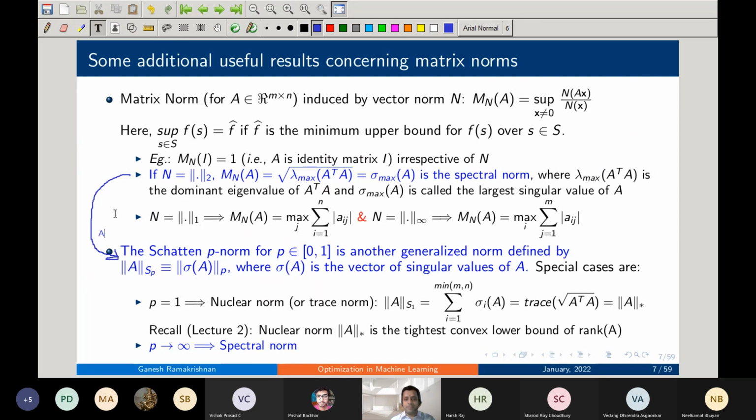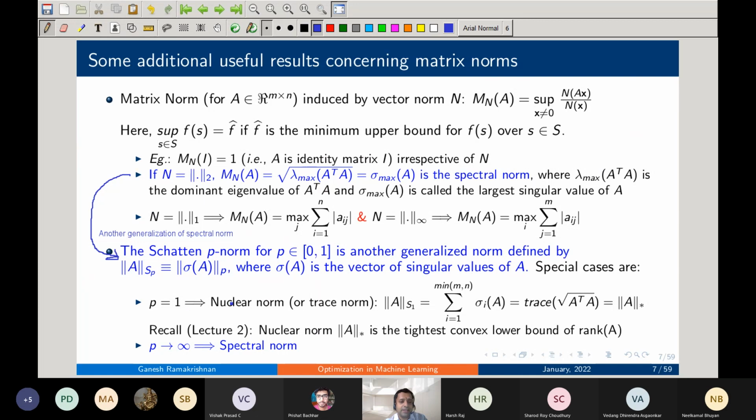So you can look at spectral norm from the point of view of vector induced matrix norm, but there is another generalization of spectral norm, which also gives you nuclear norm, etc., which we have dealt with. If you remember, we talked about matrix completion, and that generalization is called the Schatten norm.